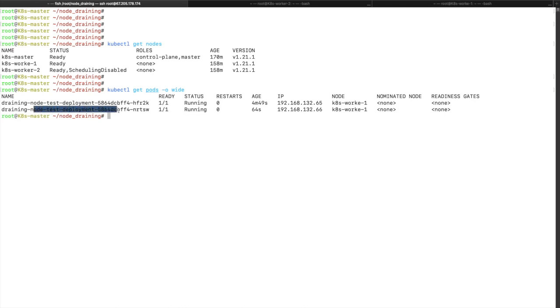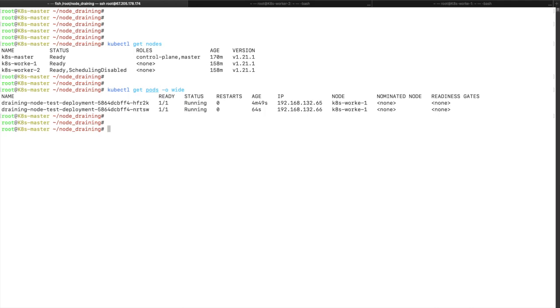But the pod which we executed explicitly on that particular node is removed. So it will just manage the pods which are part of a replica set, replication controller, stateful set, and jobs. Each and every component which I just mentioned, I will explain in quite detail in the coming lectures.